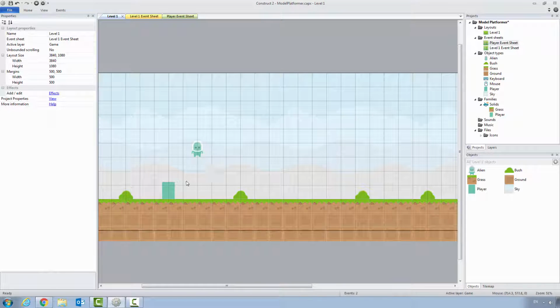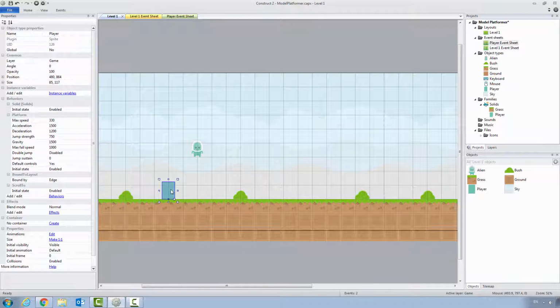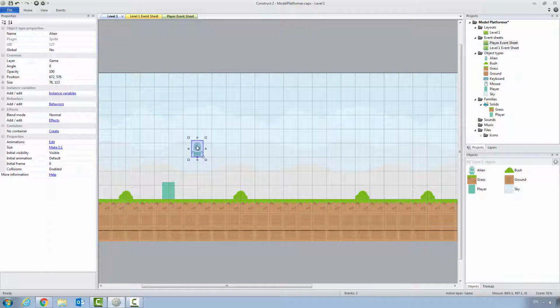Right now in our game, we have the player, which is represented by this sort of greenish box, and we have the alien. In order to make a smooth platformer, we need to position the alien on top of the player. When someone plays your game, they're actually controlling the player, but it's going to look like the alien. And so every single time Construct 2 draws a frame, every time it renders something to the screen, it's going to position the alien on top of the player. When you see it, it'll make total sense.